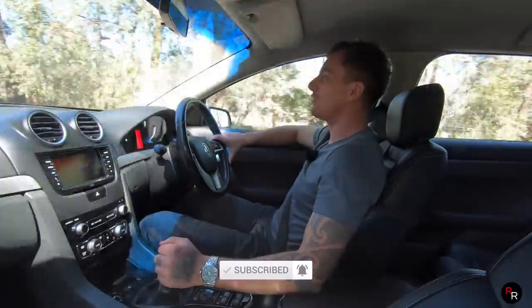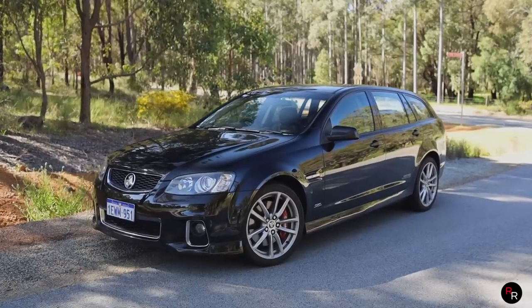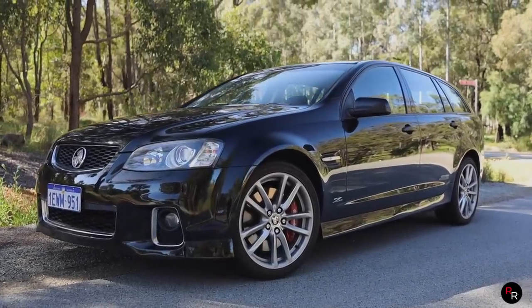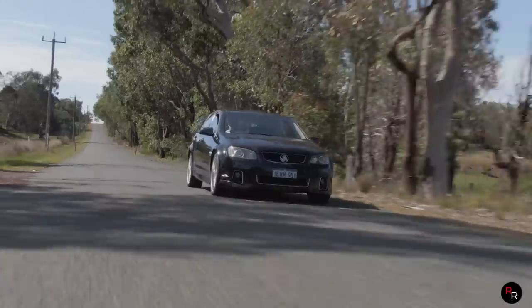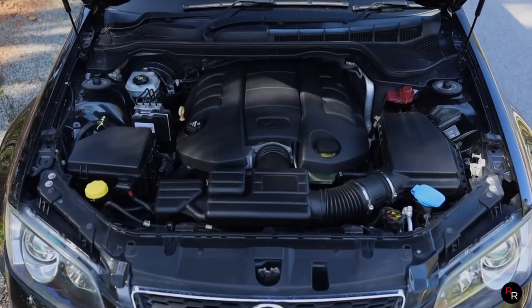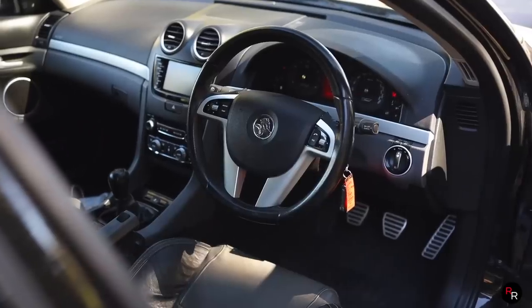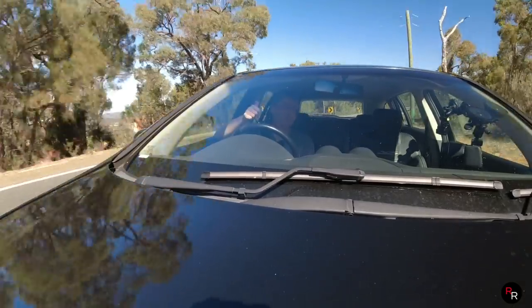On the used market, these have slowly gone up in value because production is no longer running. People like these things — they were locally made, they're fun to drive. They're sitting around that 25 to 35 thousand dollars right now, and I still feel like that's a reasonable amount of money for one of these cars because, A, they are just a boatload of fun, and B, they're pretty reliable. These V8s will get you from A to B and you will put 250 to 300 thousand ks on these things pretty easily. The interior is the major letdown of this vehicle, and the seats in particular — I really don't like sitting in them — but the car itself I like, and I don't mind the style of the wagon in these VE ones.